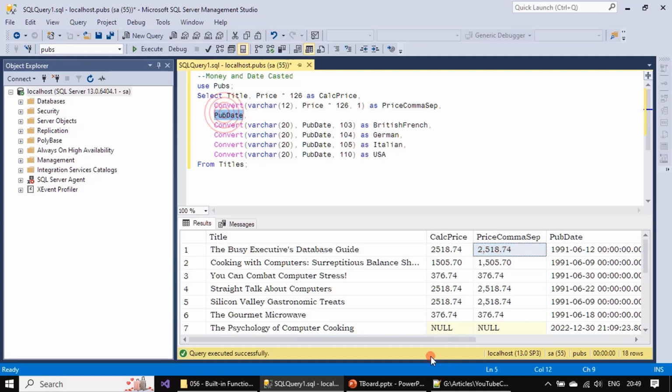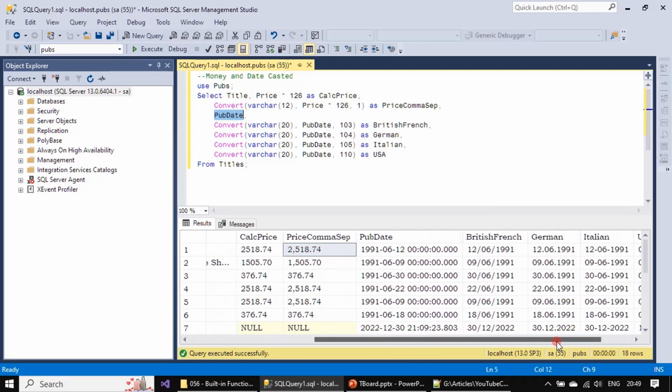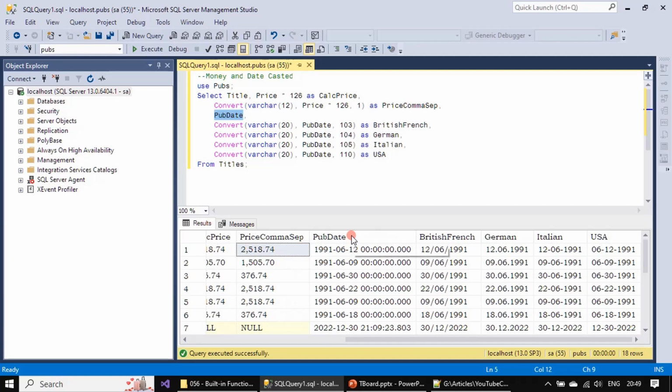Next we use the publisher date for a demo purpose, which comes from the titles table. We convert the publisher date into British format by specifying the format specifier 103. This is the British French format, and there is a slash separating the date parts. In German format, a dot is the separator, and format 104 specifies German.